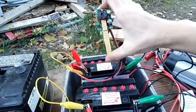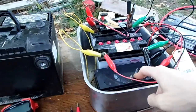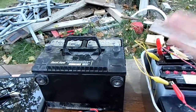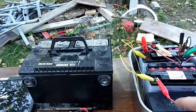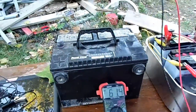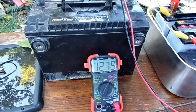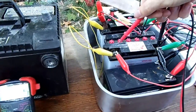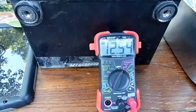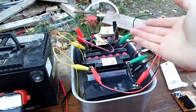I have them desulfating with this battery desulfater. This battery has been coming up in voltage, and I'm hoping that since it's about 3 years old, connecting it will bring it up too, even though it's at a higher voltage than the others. The big battery reads 12.79 volts, and the smaller ones are sitting at 12.54 volts — so there's definitely room for improvement, but the desulfater will make sure it improves.